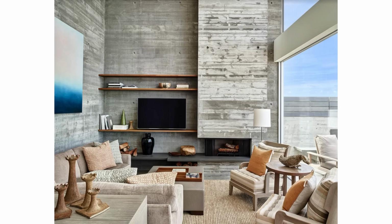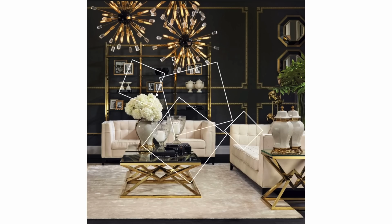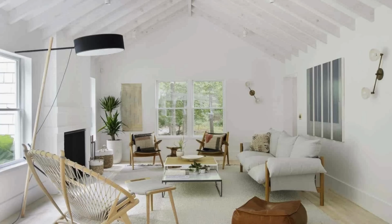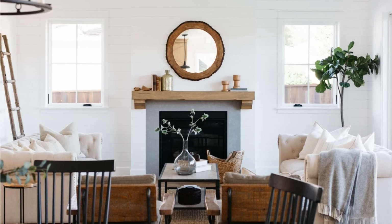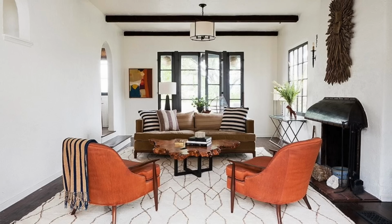You need to understand, are you casual? Are you formal and traditional? Kind of like this little glam room here. Maybe you're sort of casual and a little bit more contemporary, sort of Scandi. That's an easy one. Maybe you want to feel a little bit farmhouse. That's fine. Maybe you're transitional, which is a little bit of a mix of several. Just know. How do you know?